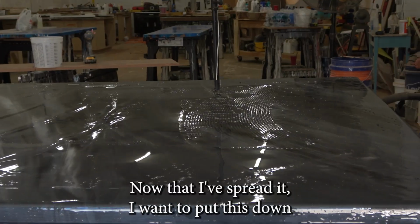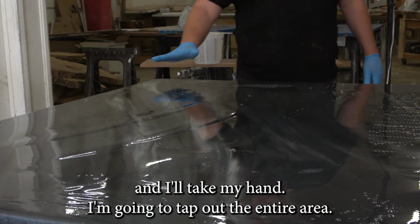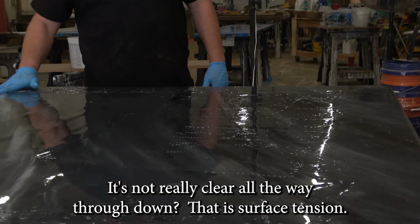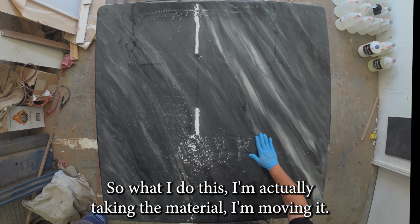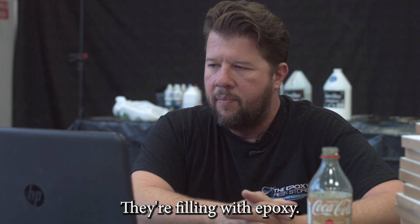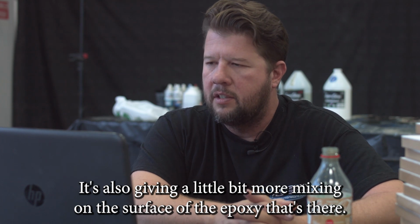And there we go. Now that I've spread it, I'm going to put this down. I'm going to take my hand and tap out the entire area. See those little portions where there's fish eyes and it's not really clear all the way down? That is surface tension. So when I do this, I'm taking the material and moving it, closing those surface tension gaps together. They're filling with epoxy. It's also giving a little bit more mixing on the surface of the epoxy, so that helps as well.